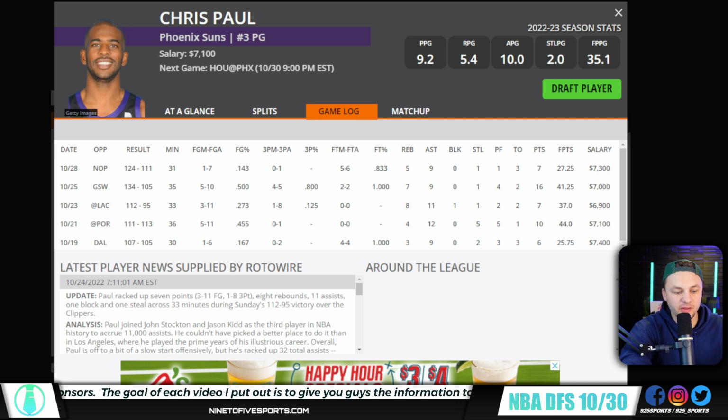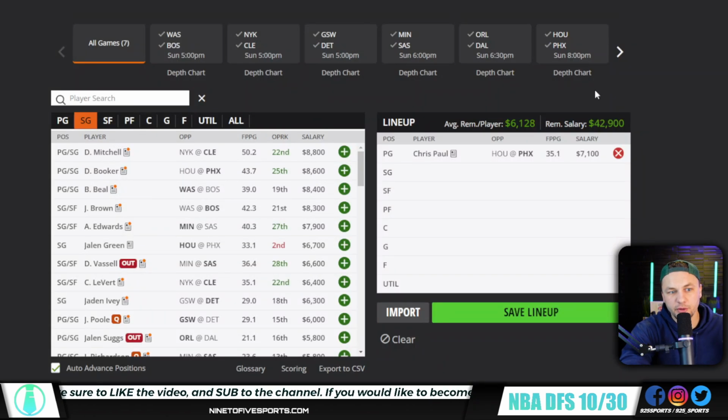The thing with Chris Paul is he should be a stellar play. You look at this offense with DeAndre Ayton out, he actually doesn't see too big of an increase in usage. His usage rate is actually 17.1%. This is across 61 minutes thus far this season, but he is averaging 40 DK points per game. So I think at this price point, given the matchup as well, he should be a very strong play. He's a player that I do like a lot, but also not particularly like I need to play him.